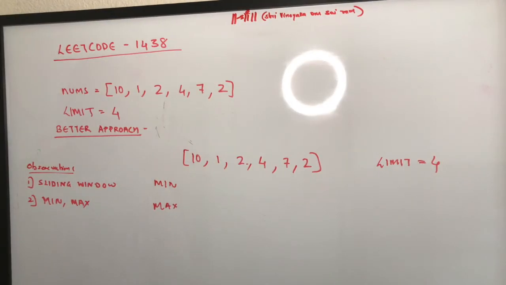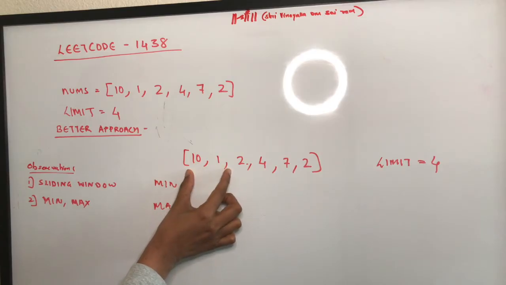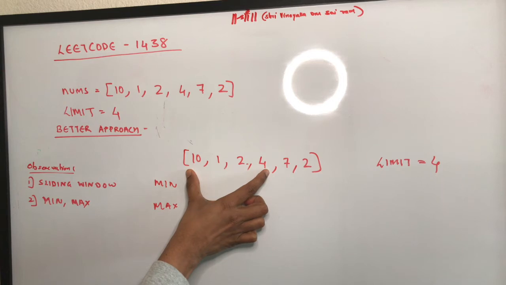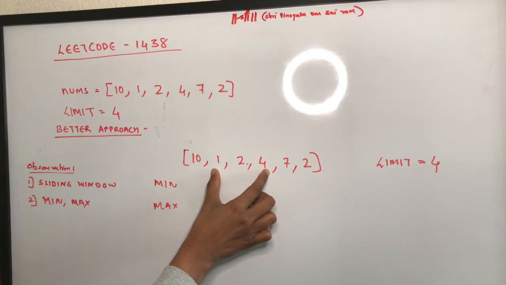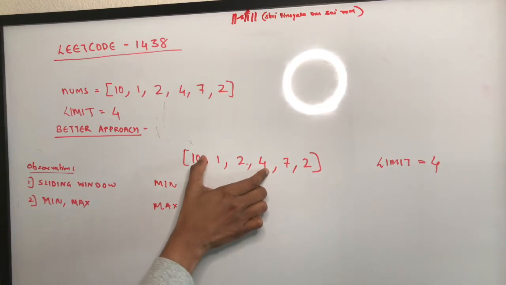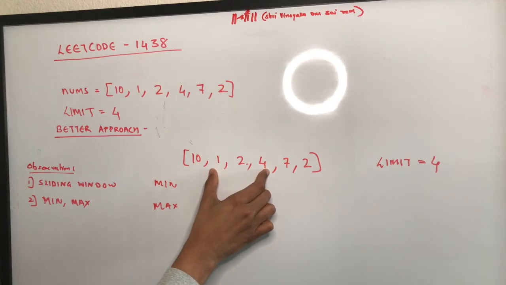Again, to summarize and reiterate, you will start with a window size of 1, then you will expand your window size. You will check whether the constraint is violated or not. In case the constraint is not violated, you are going to keep on expanding your right side. The moment your constraint gets violated, you stop expanding the right side and you shrink the left. In the process of shrinking the left, you have to take care of updating your min and max values by looking at what went out of the window on the left. So that is an important piece that you need to take care of.